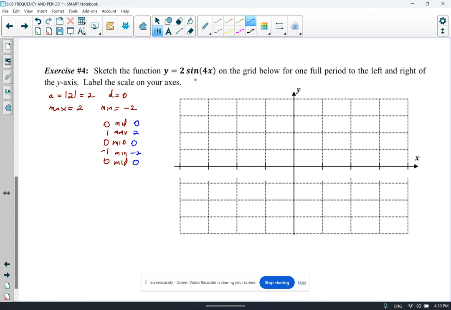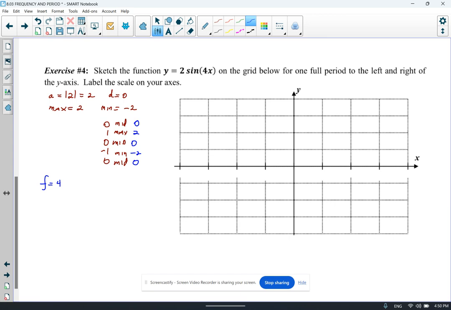But here's where things start to change from the previous 2 days. The frequency of the number is in the input. It's attached to the angle. Normally, you don't see anything there, and we're assuming the frequency is 1, one curve in 2 pi. But in this case, our frequency is 4. We would expect to see 4 curves in 2 pi.